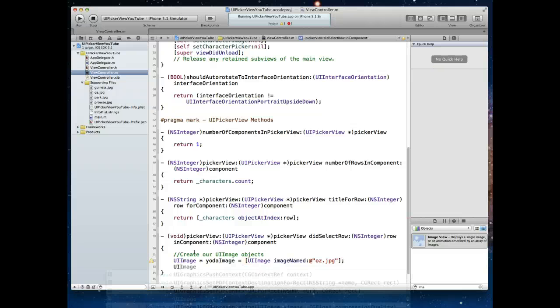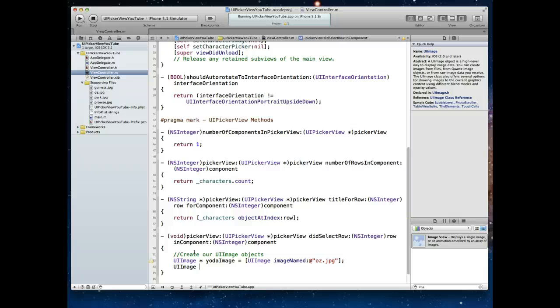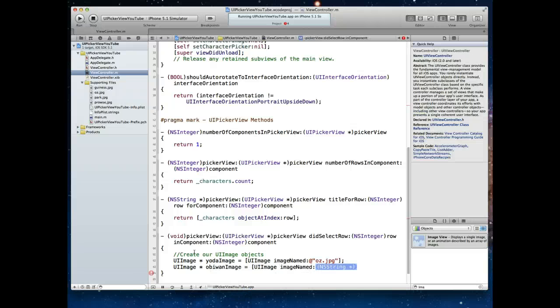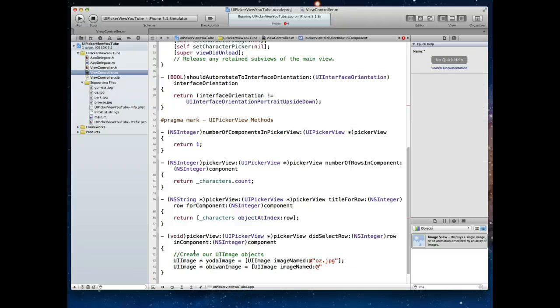Next, we're going to do a couple more here. We're going to say UI image, Obi-Wan image, which was played by Alec Guinness. So again, UI image, image named, and I think I named this Guinness.jpg.